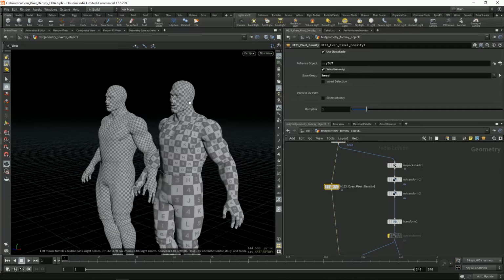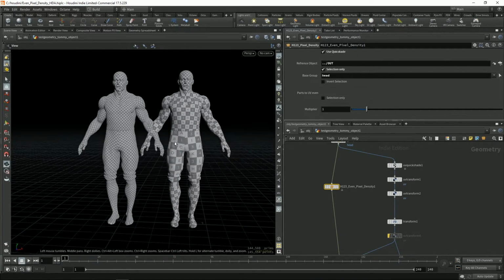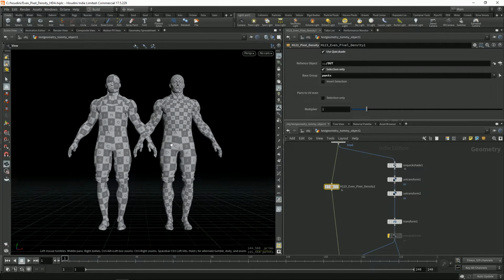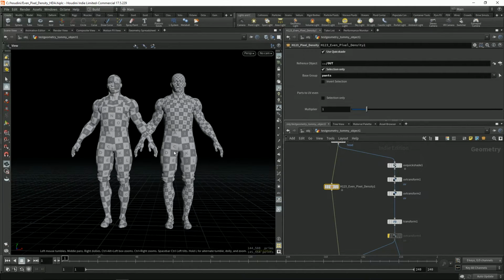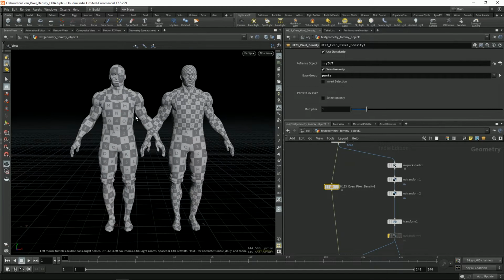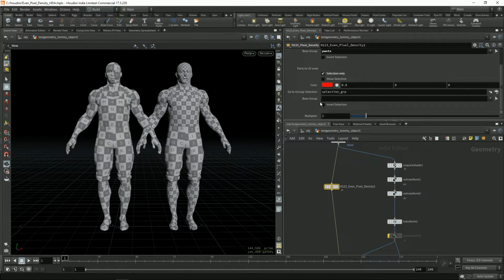on the reference object. If I wanted the density of the pants, I could just use the pants group, and now it has the same density. And sometimes you may want to change the pixel density on a certain part of your model. For this, I can use this selection only.